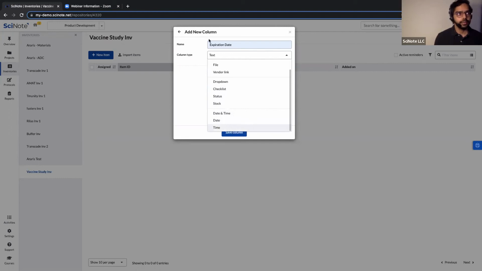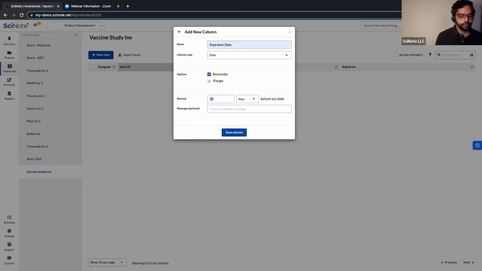Since we're doing expiration date up here, I will select date. And if you select any one of the date and time column types, you can actually create reminders. And since we're tracking expiration date, it does make sense to create a reminder. So I will do that. And I'll say, remind me, let's say 2 days before the expiration date that I set.